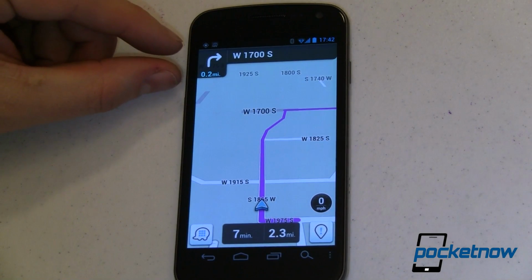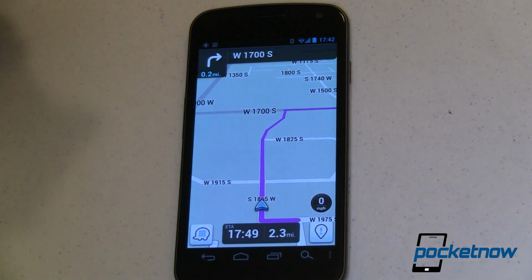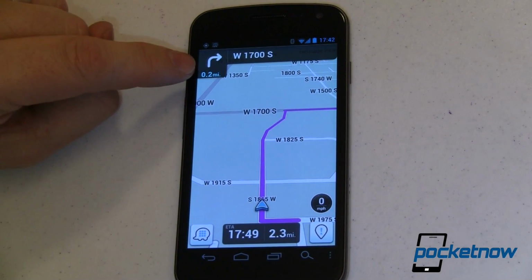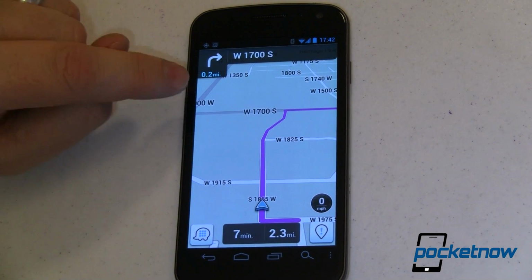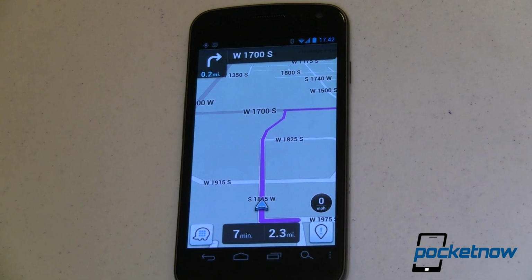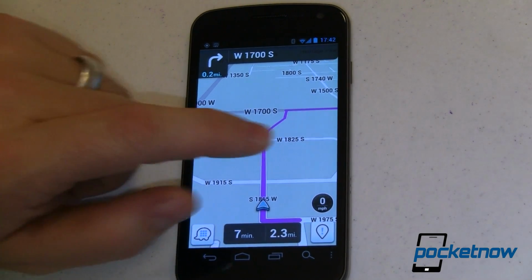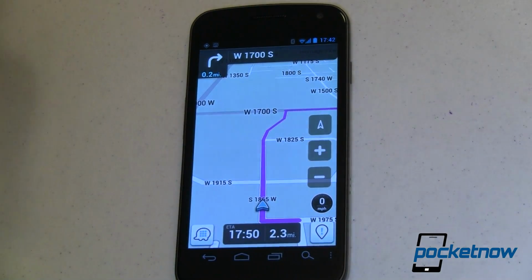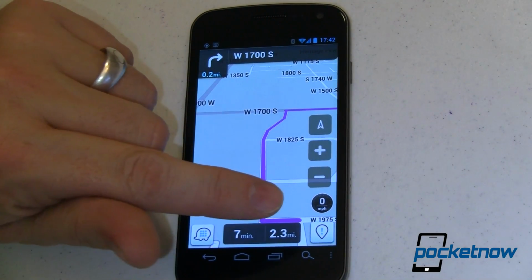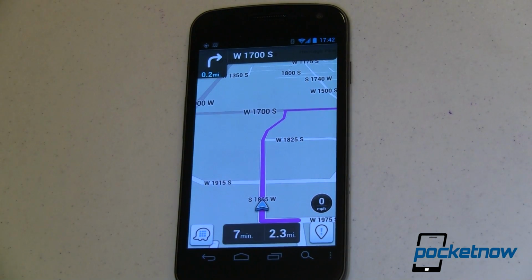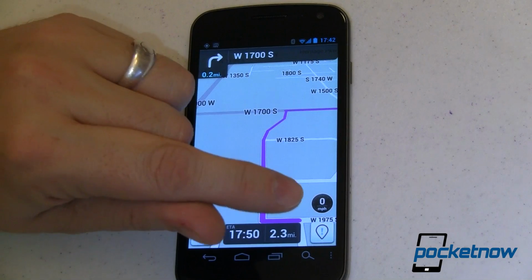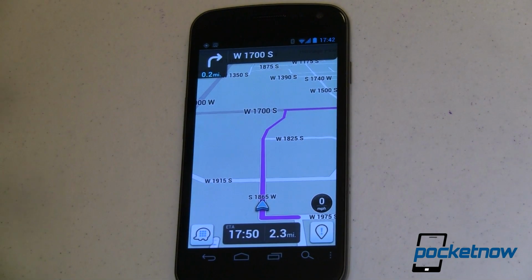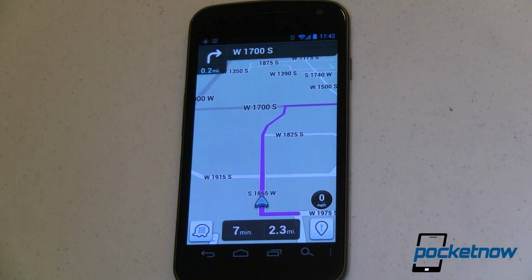Remember that Waze bar that sat on the top that had your points and whatnot in it? Well, not anymore. Now it's got your next turn and the street that you're going to turn on, how far it is to get there, just like you'd expect from a GPS nav app. Down here on the bottom, shows your speedometer. How fast are you going according to the satellites? That can come in handy because, well, frankly, my speedometer's off by about 3 miles per hour, so now I can know really how fast I'm going. If you switch tires out on your car to a different size, that'll do that kind of stuff for you. Anyway, let's move right along.